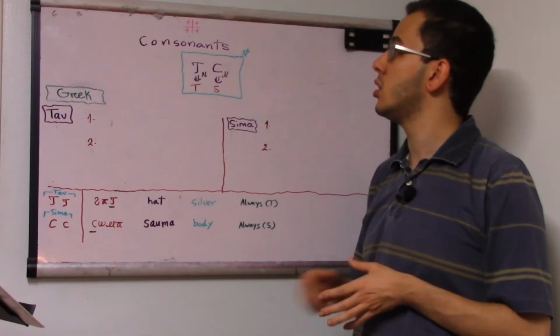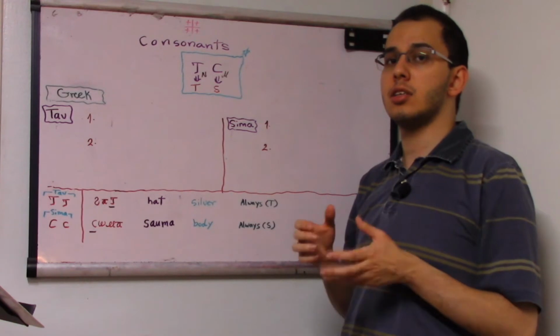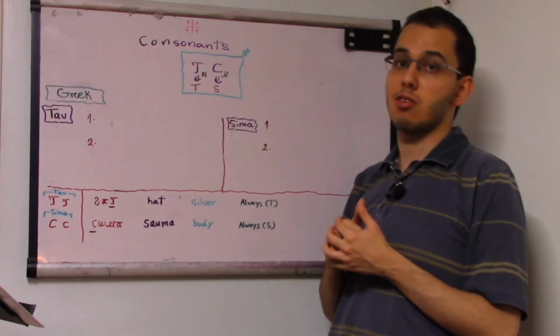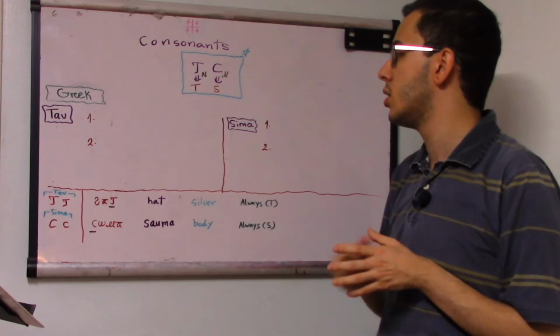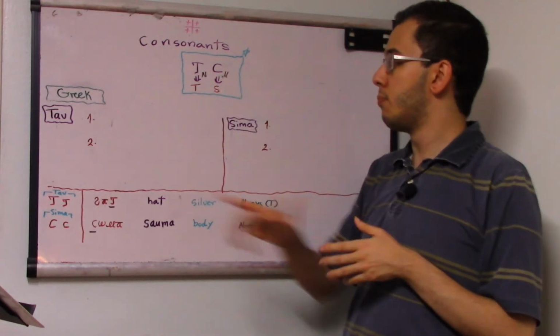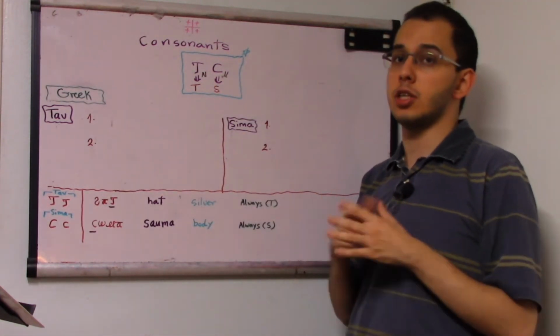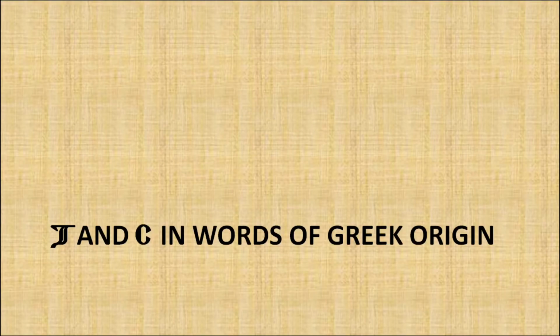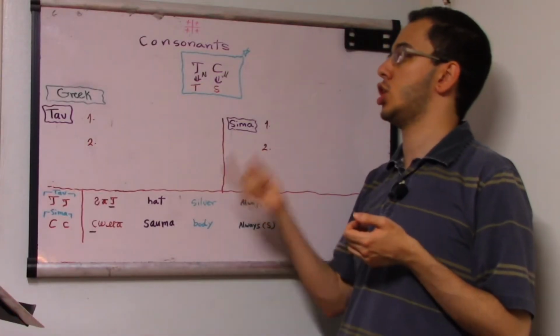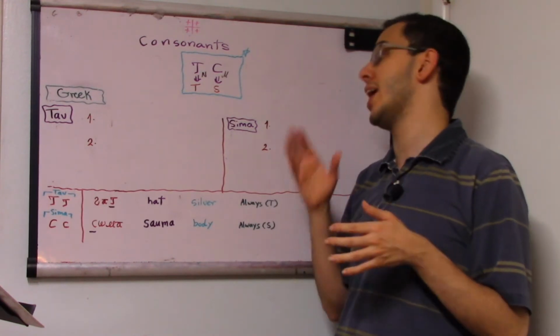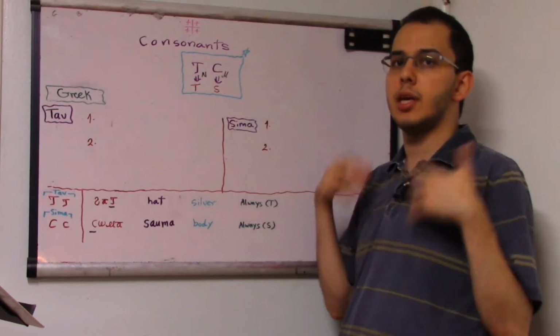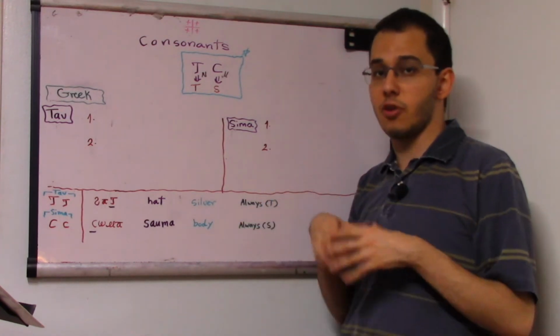In today's episode, we're gonna cover the consonants from last time, specifically the last two from the 5 we learned last episode. And those are the Tav and Sima, but for words of Greek origin. Remember how we said last episode that Tav and Sima, while they're always T for Tav or S for Sima in Coptic, in Greek words, they are still T and S, but it's not always the case. There are certain conditions under which the Tav and Sima will no longer be T and S respectively, but rather be a different pronunciation. And this is what we're going to cover in today's lecture.